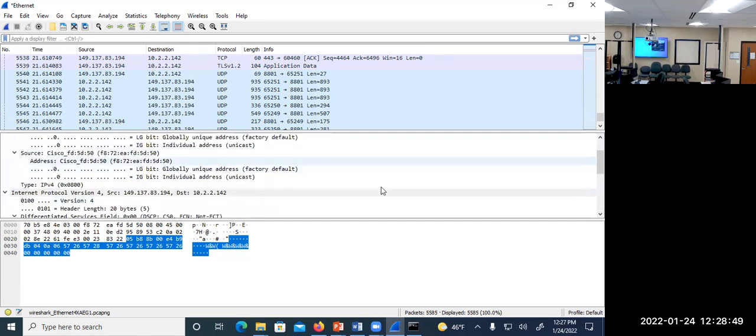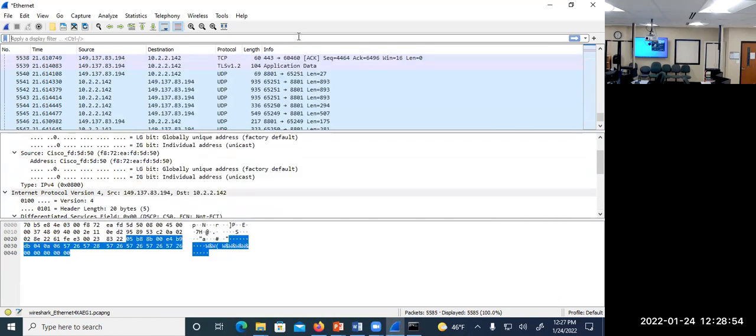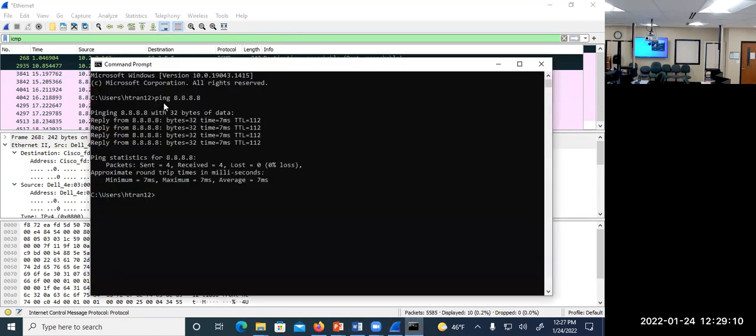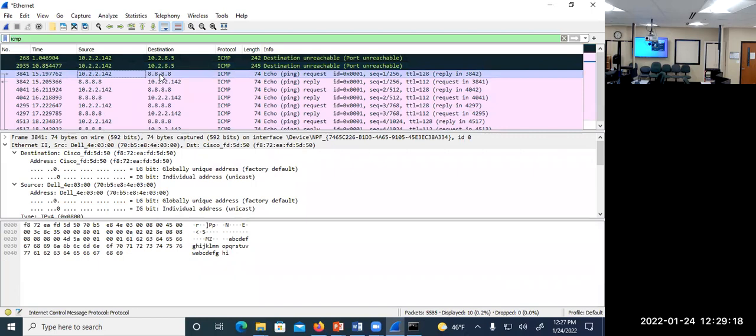Now, see, I just did the ICMP here. The ping means ICMP here, right? So if I want to capture everything with ICMP only, I can work with a filter here. I put ICMP here. ICMP is the ping. So you see, I pinged 8.8.8.8 here, right? And I can clearly capture it here. That is my IP address, and that is the Google DNS IP address, 8.8.8.8.